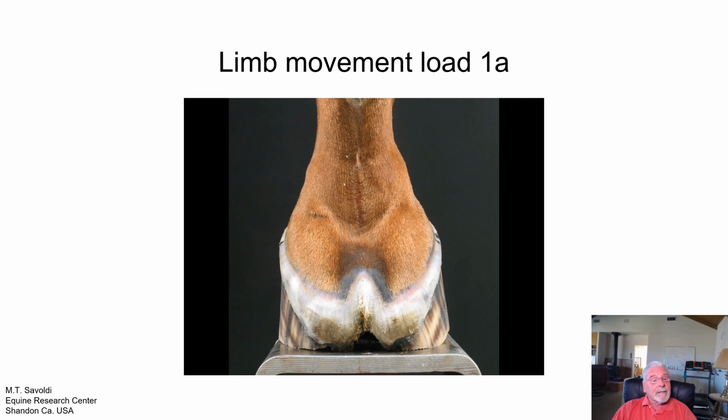So what we can do now is, let's look at some motion. I have here a cadaver limb. It's been collected at a local rendering plant, and it's used for demonstration purposes only. But I'm going to put this limb in motion, and then I'm going to dissect through it so we can see the internal parts moving. It's really exciting to see because it helps answer a lot of our questions when we do this type of stuff. So let's get it in motion first.